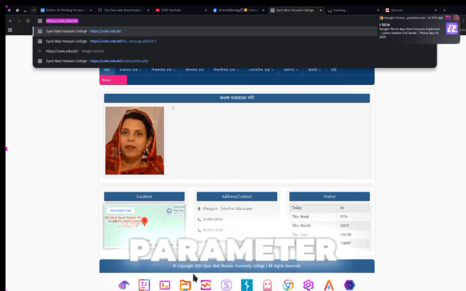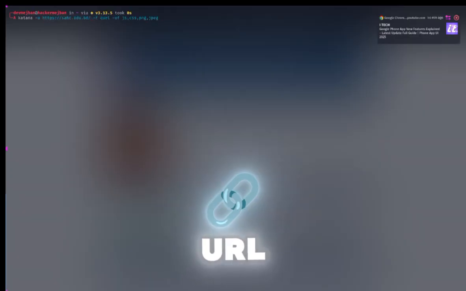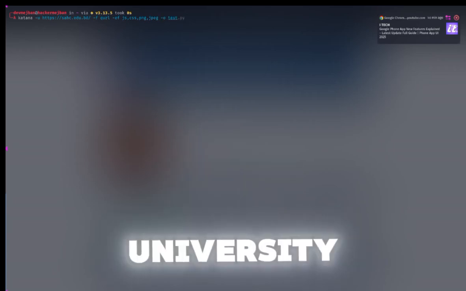I don't know any parameter here, so I'll just copy the URL and use Katana again to get the info. I'll do all the same, I'll just change the URL to the university site. I don't know which university it is.